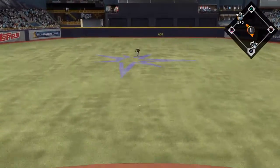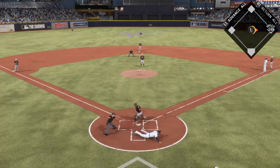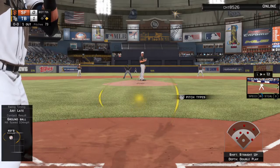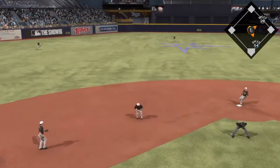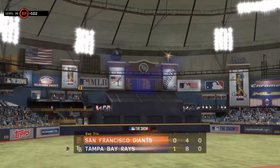Hit hard back up the middle, and that's through into center field. Base hit. Oh, and he misses the stop sign there as he heads for the plate. Oh, and Span comes up with a big throw there. He's out at home plate. Matt Duffy will stand in, and they've done a good job keeping him off base at the top of the lineup. He's 0 for 3 thus far. On to first as they get the double play to get him out of the inning.